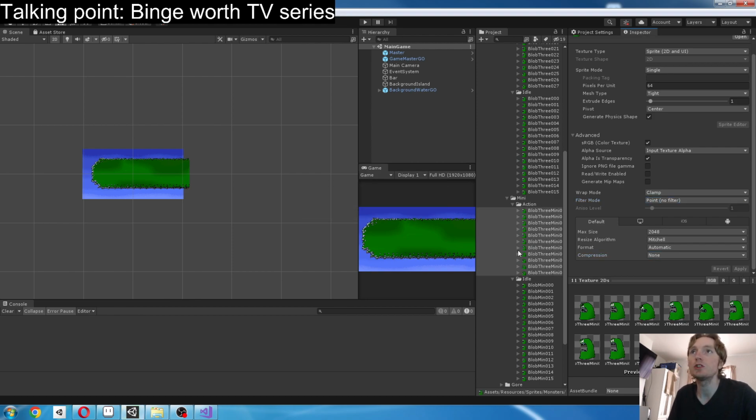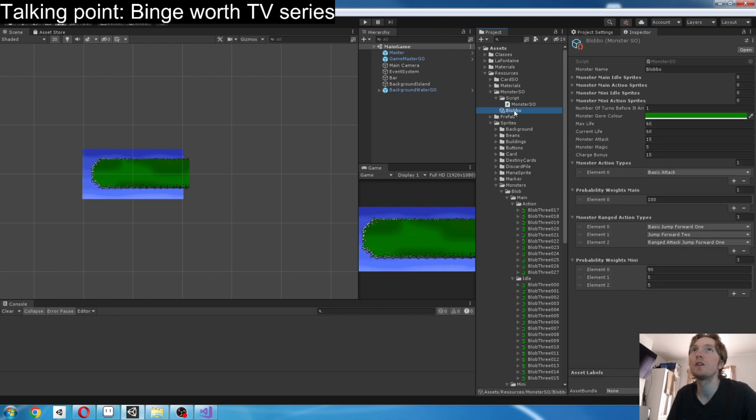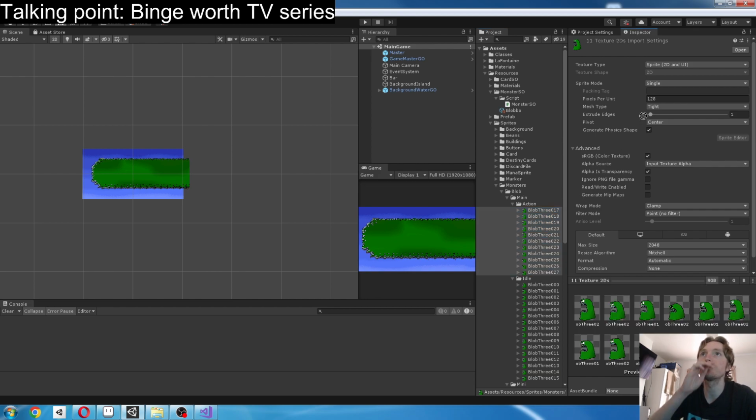Okay, now we just need to drag these sprites onto our thing, which shouldn't be too hard. So Blobbo, that's a terrible name. I don't know. Whoever came up with that, what an idiot. All right, it was me. Okay, so these are the action sprites.